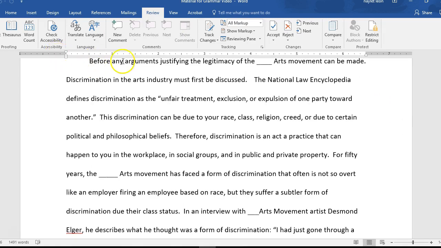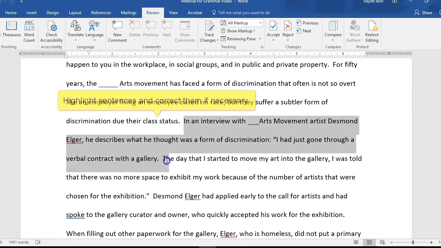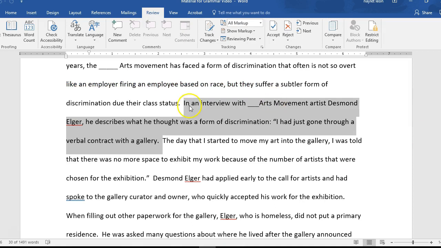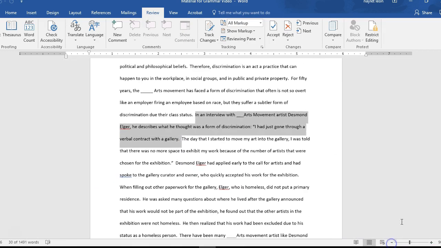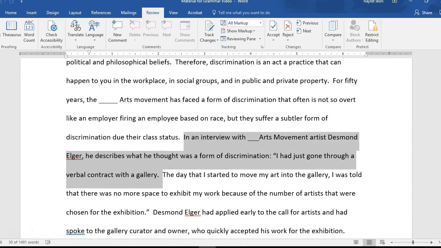Instead of starting to read this paragraph from the beginning, like right here, what we want to do is start reading the paragraph in the middle. If we're doing this in the computer, I would suggest highlighting what we are going to read and examine to see if it is correct or not. This way, we're looking at our writing from the sentence level. We're not looking at it from the paragraph level. See? This is why it's important to always zoom in.